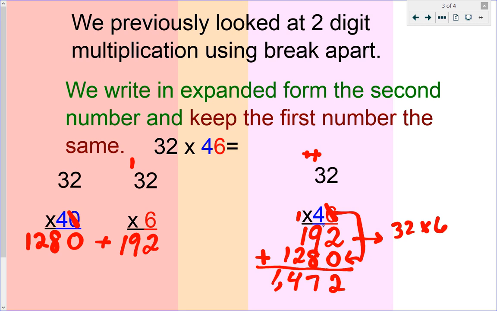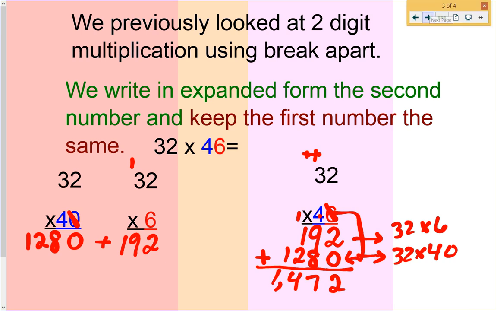Then we're going to do the 4 times the 32 times 40, because this is in the tens column. And so we do 4 times 2 is 8, 4 times 3 is 12. We need that 0 there because it's in the tens column, it's not in the ones column. And so this answer is actually going to be 32 times 40. And then we add the 2 together. And that's how we come up with the answer for that.